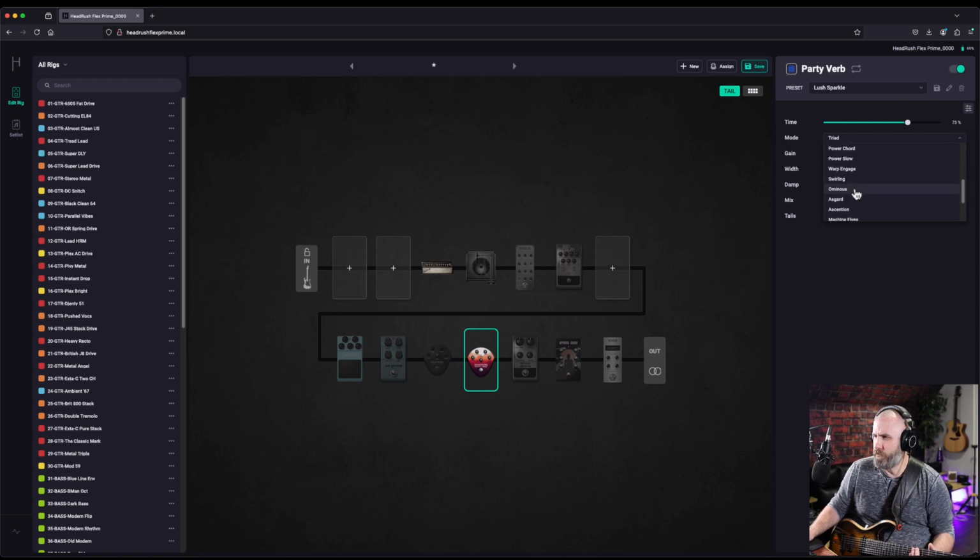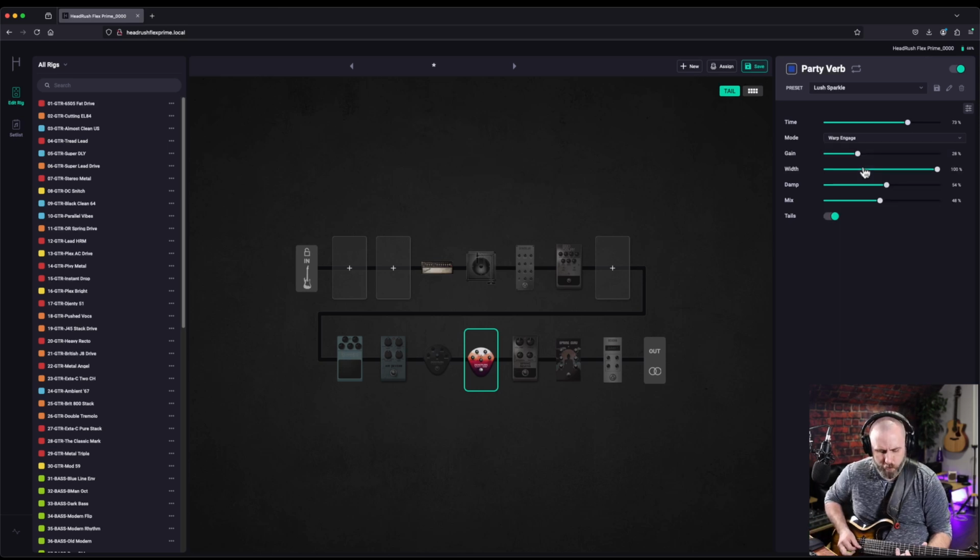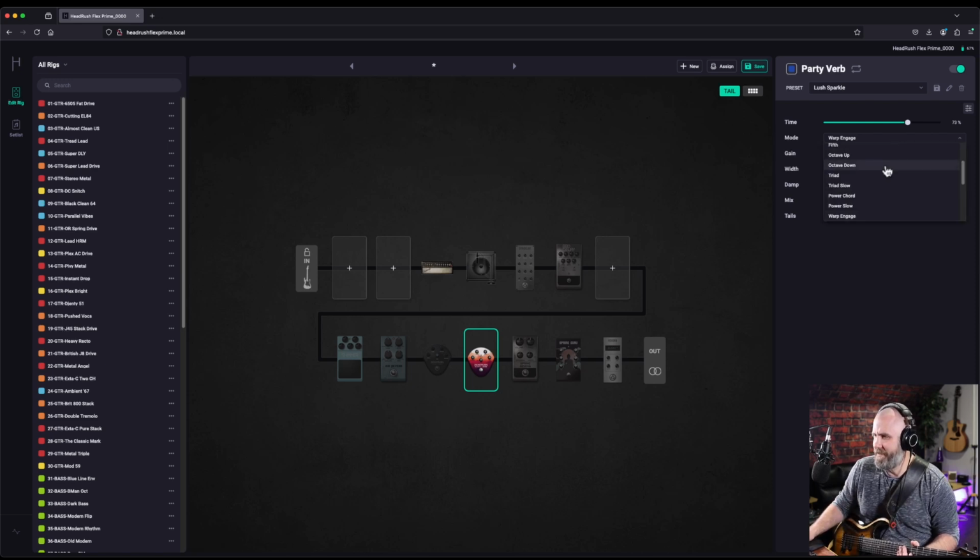And let's switch on down to a warp engine. Yeah, this one's more like a haunted, scary movie type thing. I can't do that. It's interesting.